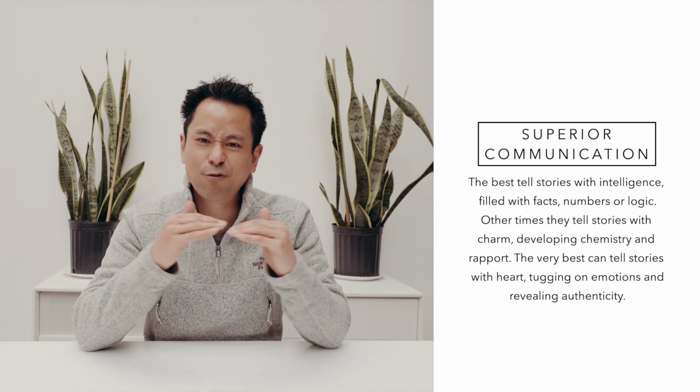The second step to the ESTEEM Method is superior communication skills. As you become a more senior member of the organization and you become considered for that kind of frontline manager responsibility, maybe with titles like group product manager, for instance, one of the most obvious ways to get promoted is to exhibit superior communication skills. And you've probably seen that in your career, where some of the folks who seem to be very well spoken seem to get promoted the fastest.